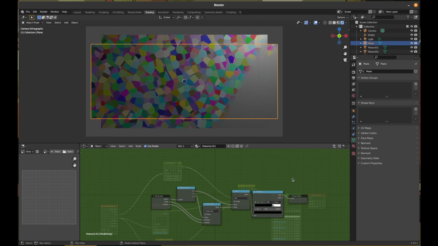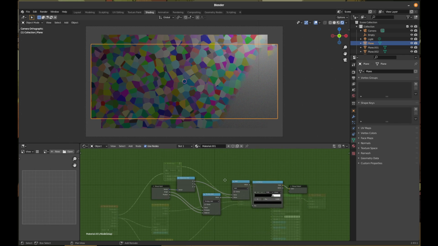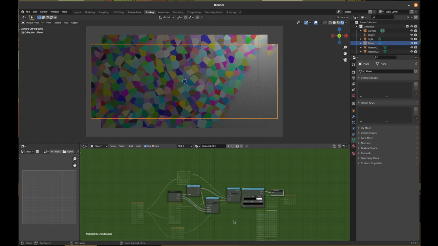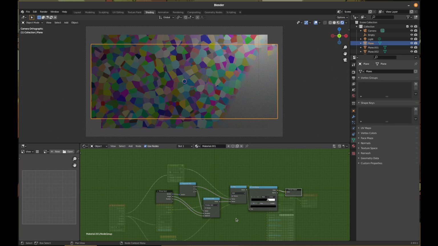Cool, that'll work. I don't know how to get out of this group view. The output is a color, that'll work. This is one of the things I haven't done before. I don't know how to get out of the group.